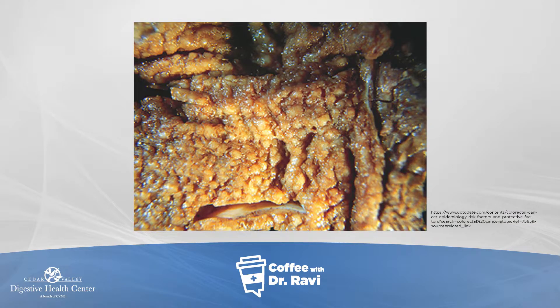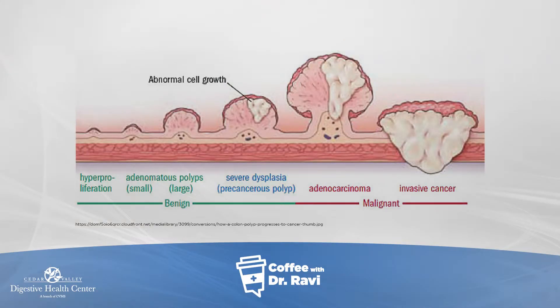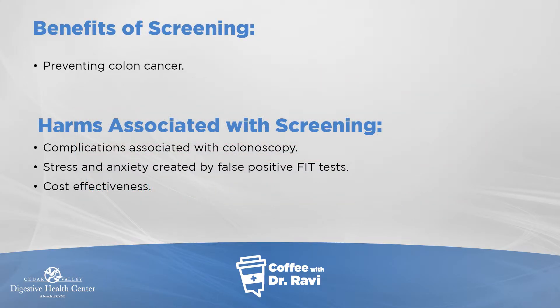Screening is essential to preventing colon cancer. Colon cancer follows a pathway where polyps form and over time accumulate enough genetic mutations to become cancer. For people at average risk, if you find and eradicate polyps, you interrupt this sequence. People with higher-risk conditions like Crohn's, Lynch syndrome, or familial adenomatous polyposis are a different case. Harms of screening include minor procedural risks with colonoscopy, and tests like FIT or Cologuard can sometimes generate anxiety due to lower specificity, plus there are cost-effectiveness considerations.